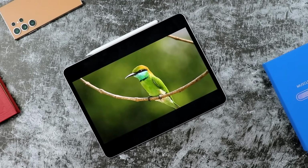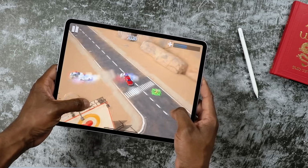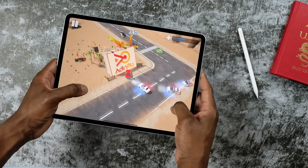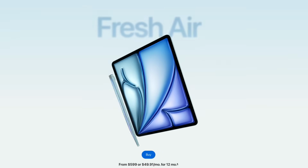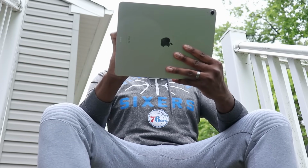In today's video, we are reviewing the all-new 13-inch iPad Air. This is the latest from Apple and the first of its kind. This year, we have an 11-inch iPad Air, and then we have this behemoth of an iPad, 13 inches. There are a lot of good things about this. There are some bad things and some surprising things. So let's go ahead and hop in and see what's what.